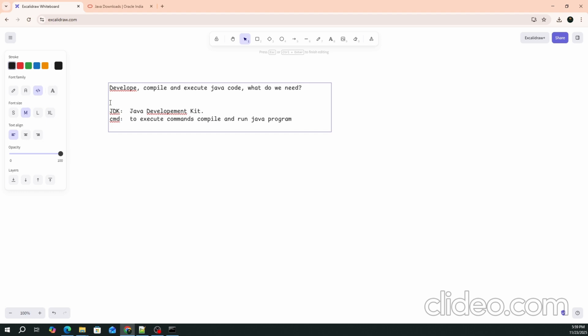So we need an editor. Which kind of editors do we need? Can I write my Java code in Notepad? Yes, I can write my Java code in Notepad. See, Java makes all things very easy for you guys. If you compare Java with C language, if you download C, along with C it gives you an editor, right?